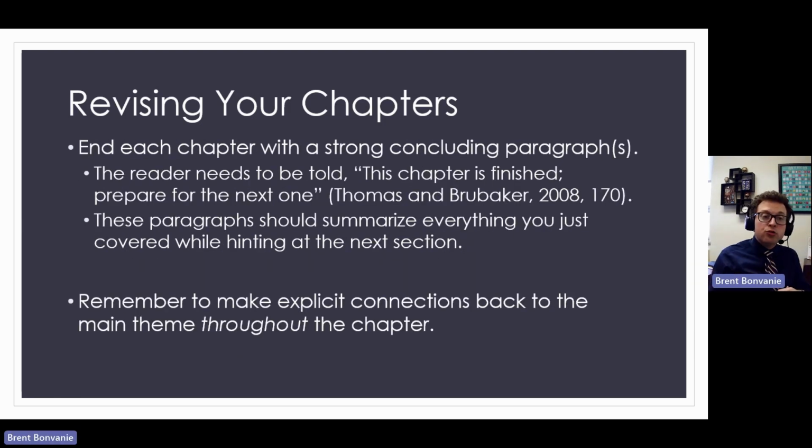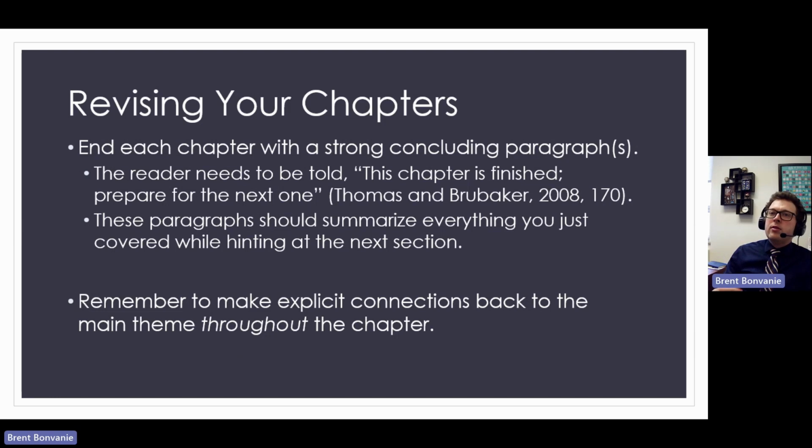Similarly, for your conclusion, you still want to jump back to and summarize the things that you talked about in that chapter, but you should also point forward in some way. As Thomas and Brubaker say, this chapter is finished. Prepare for the next one. And really, it's hinting at what's to come. Give me a hint about the field research project that you're going to be covering in chapter 4.